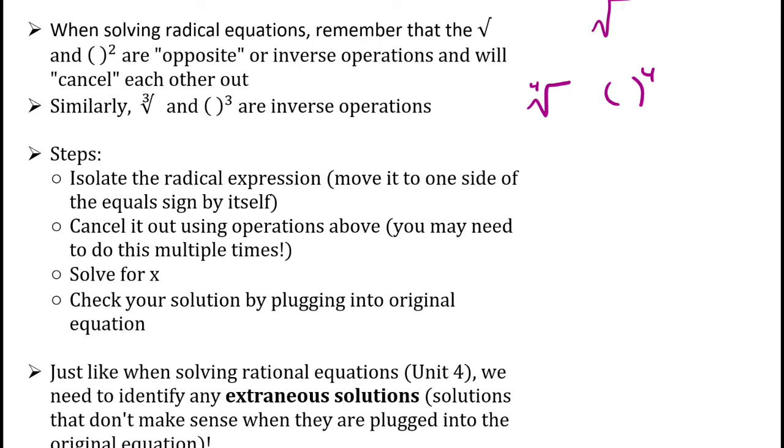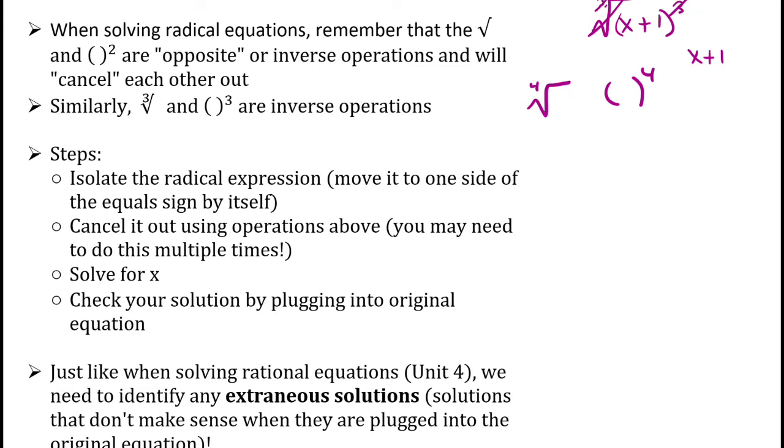So if I combine those two together, they essentially annihilate each other. So if I have, for example, the cube root of x plus 1 and it's raised to the third power, the cube operation and the cube root essentially annihilate each other, leaving you with the original x plus 1. So the radical disappears.